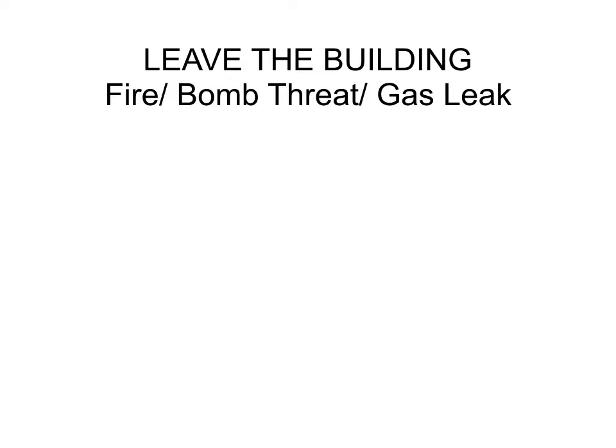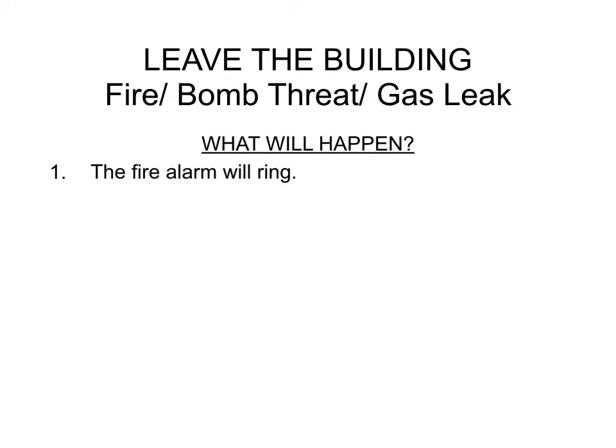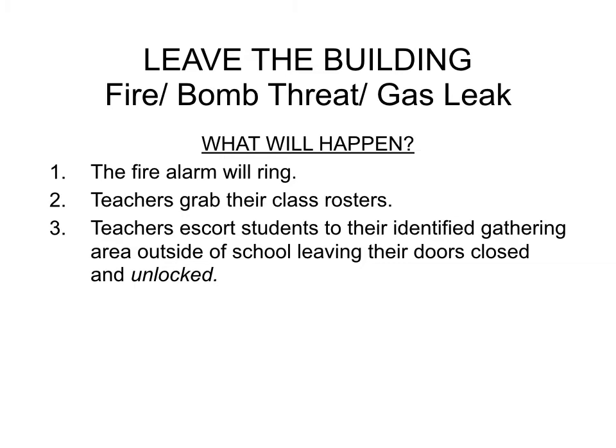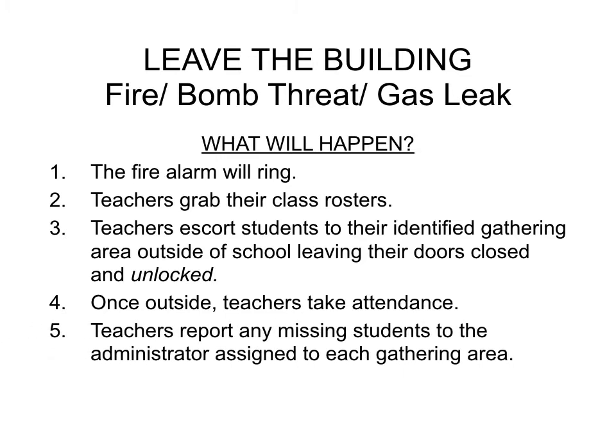So in a leave the building type of event, what will happen? Well, first the fire alarm will ring. Teachers will need to grab their class rosters, so it's always handy to have your class roster somewhere nearby that you can grab and take on the go. Teachers will escort students to their identified gathering area outside of school, leaving their doors closed and unlocked. Once outside, teachers will take attendance, and then teachers report any missing students to the administrator assigned to each gathering area.